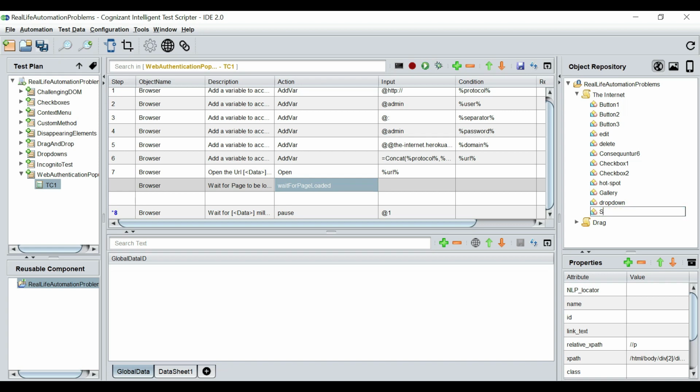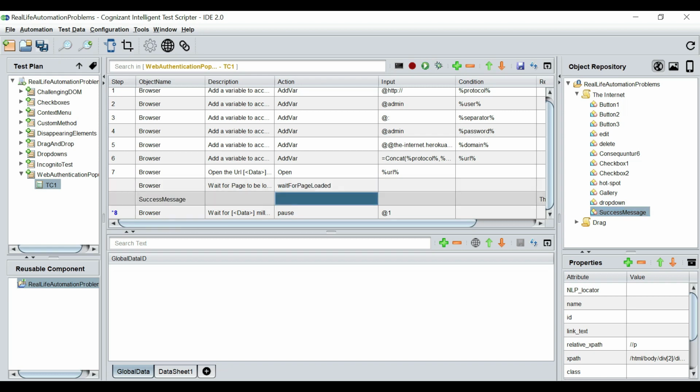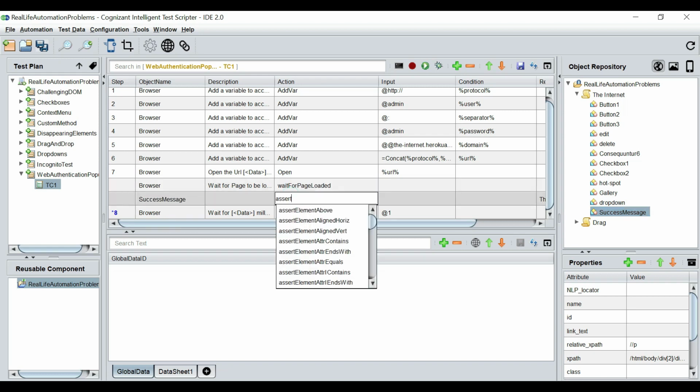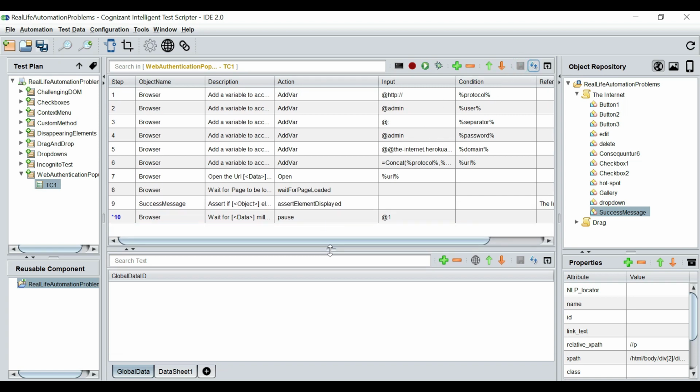I'm going to rename this to success message. And I'm going to drag and drop this, and I'm going to say assert element displayed. Yeah. That's it. These are the steps that we will perform.